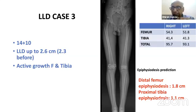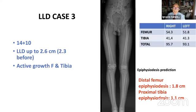Before we go in, can you explain the situation again, or are you sure about what is happening? Is it just measurement error, or is it something else? Well, what we did, ten months ago, was epiphysiodesis with tension band plating on the distal femur. And now it comes for control, and we took a new X-ray.